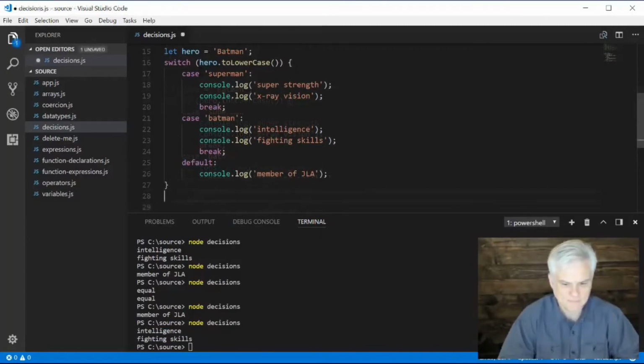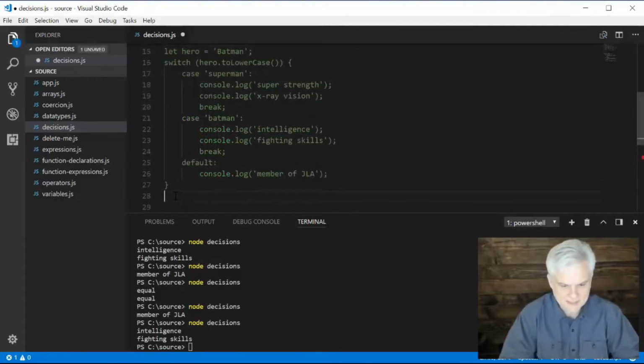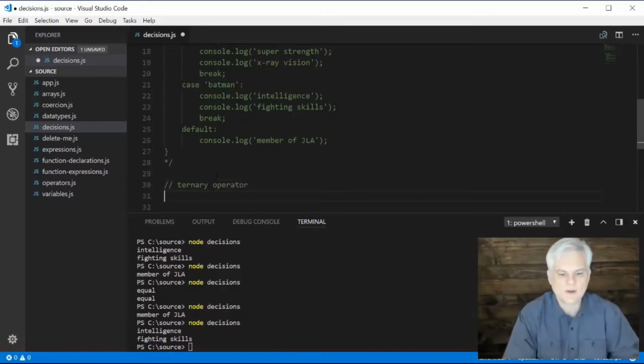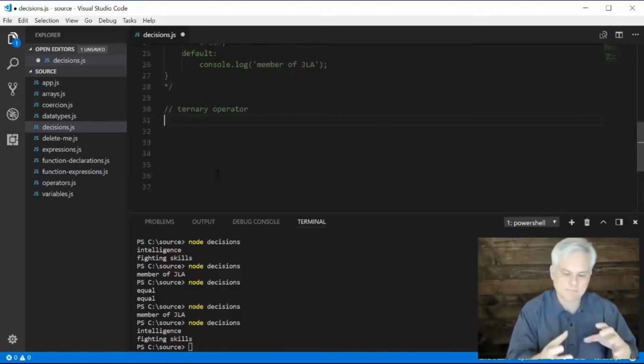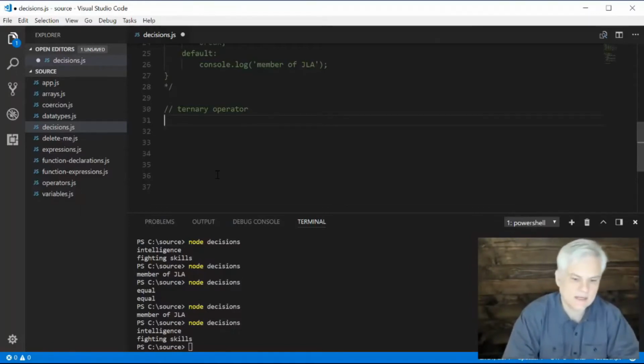Okay? All right, so let me comment this out. We've looked at the if statement, we've looked at the switch, and then the third one we're going to look at is the ternary operator. And this is useful whenever I want to just do a quick inline evaluation of some expression and then return back a value, a string, number, Boolean, whatever, probably just a string or a number, depending on whether that expression evaluates a true or false. Very small, short, concise, inline statement.